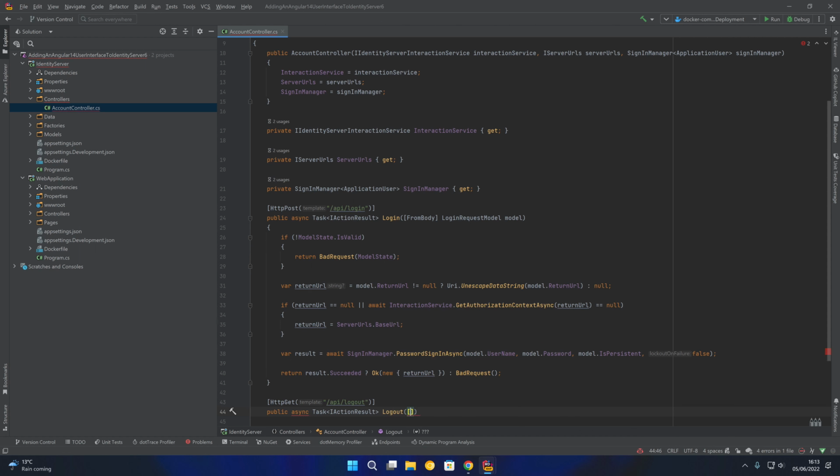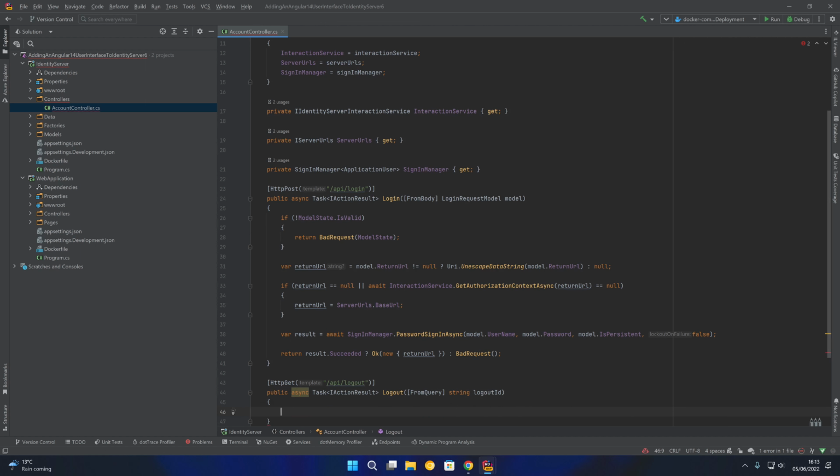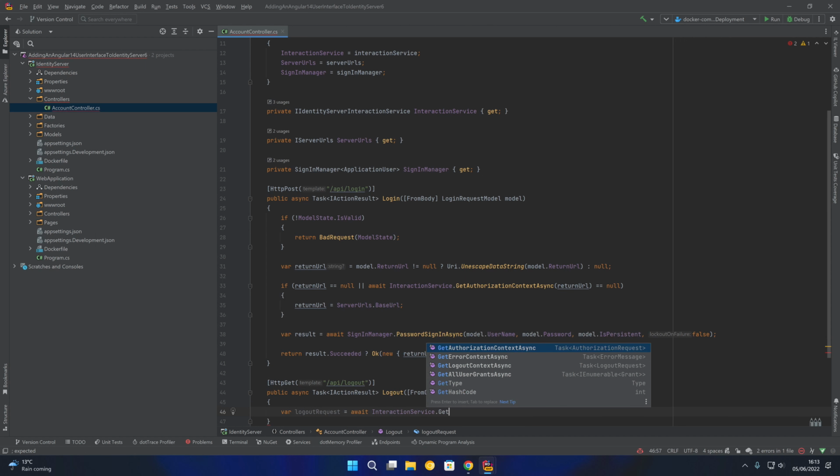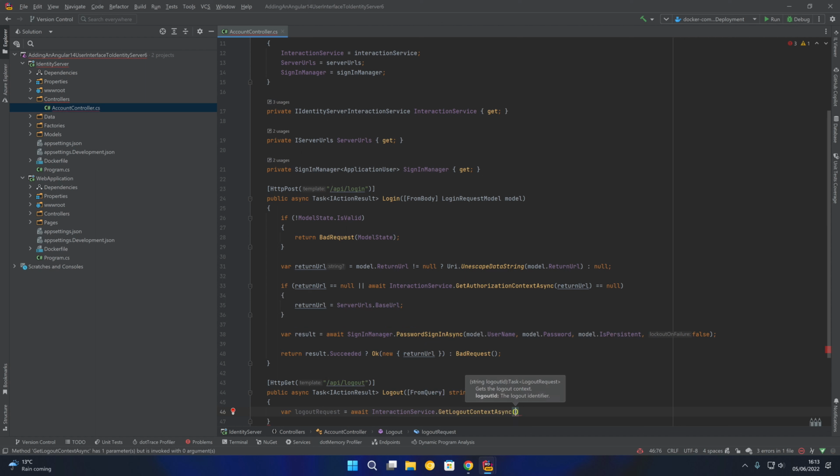And we then bind from query a string of logout ID. And the logout ID essentially allows us to identify the logout context. So what we'll do is we'll say var logout request equals await interaction service dot get logout context async with that logout ID.